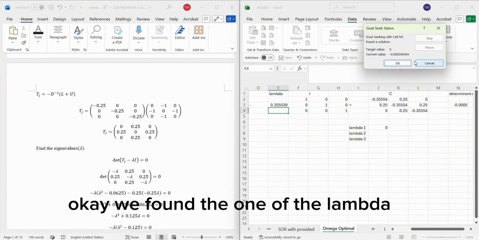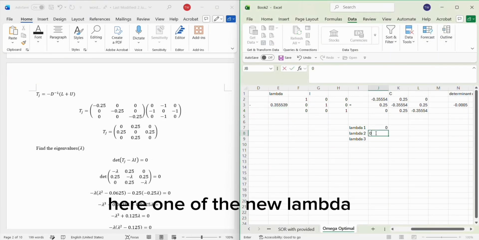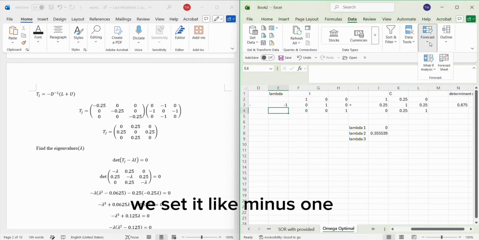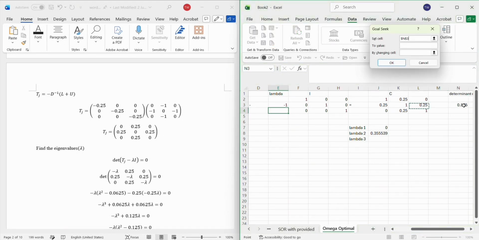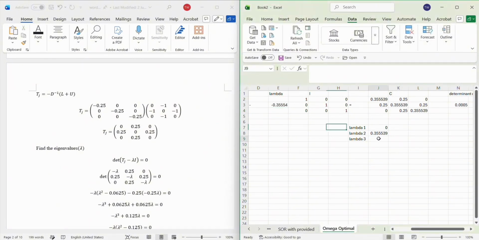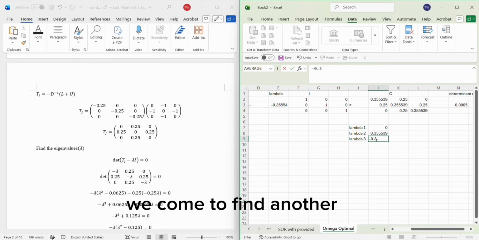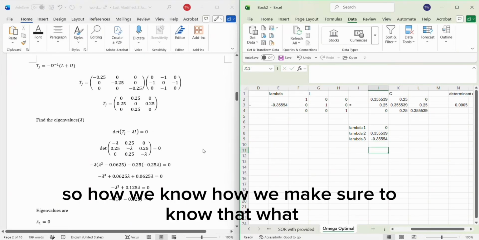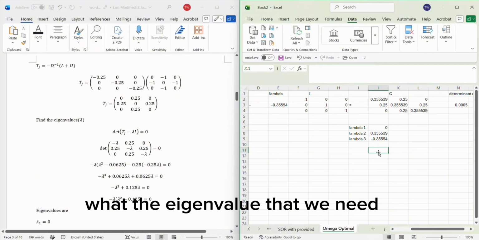Okay, we found one of the lambda here, one of the new lambda. So we write it down. And we go to another one. We set it like -1. This to 0 by changing lambda. We come to find another lambda. So how do we know which eigenvalue we need?